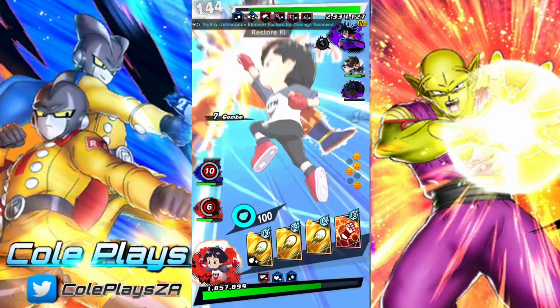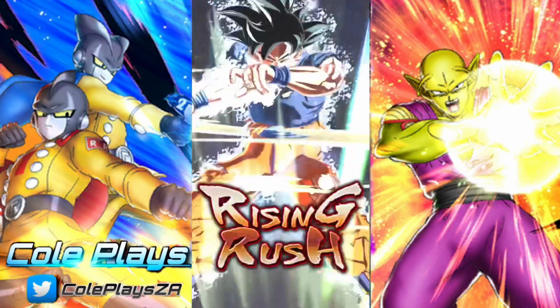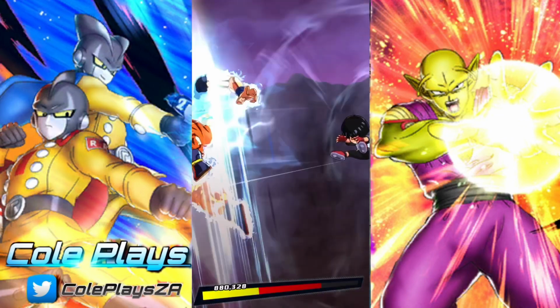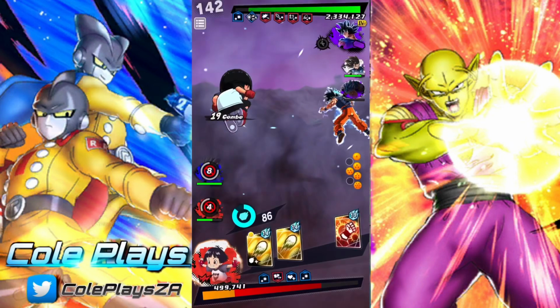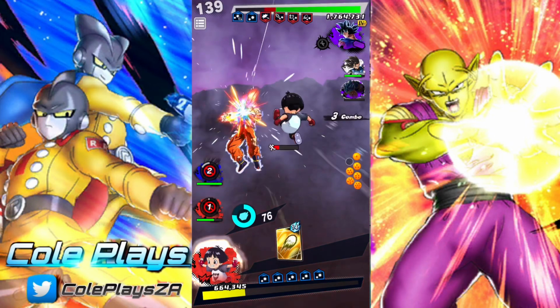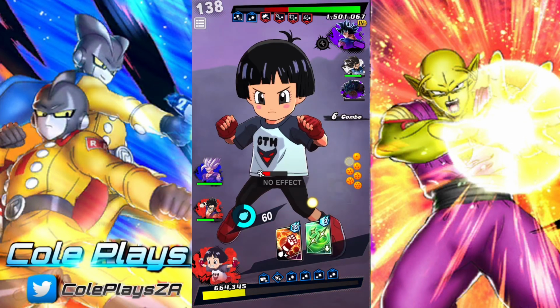You can use him to switch in for rising rushes as well. That ability to boost the rest of your team gives you an excuse to throw him in as rising rush fodder. So there's never really an overtly negative reason for using him. Every single situational use of him is pretty good without being something that's going to detract from the way you play with your team, which I think is good.